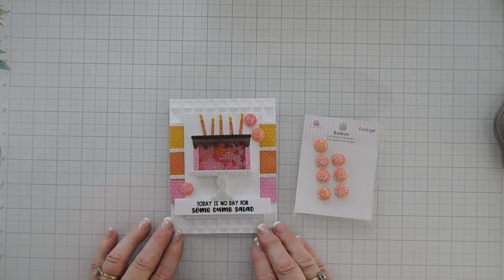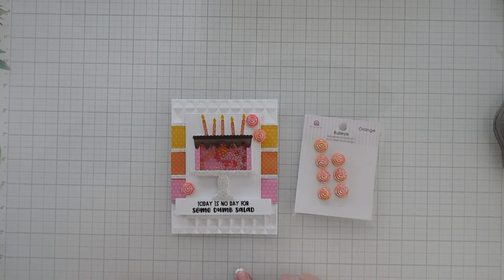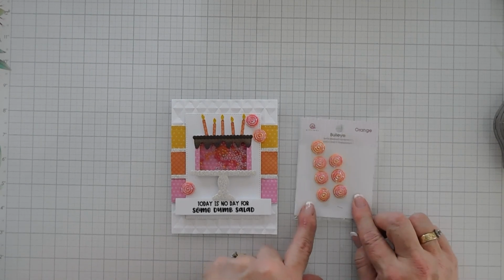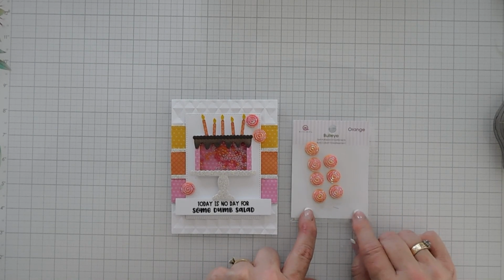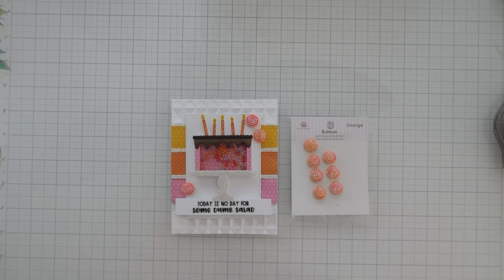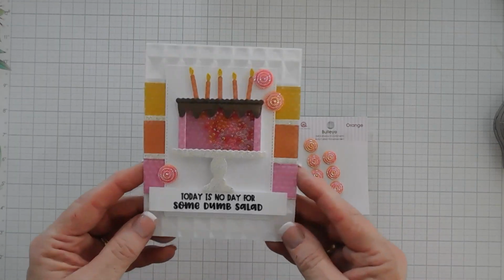And lastly, I added a few bullseyes to my card project, a little extra sparkle. These are the orange ones from Queen & Co. I don't think Queen & Co. has these anymore, but I'll leave a link down below to something comparable that would work great with this card project. But that will finish off this card.